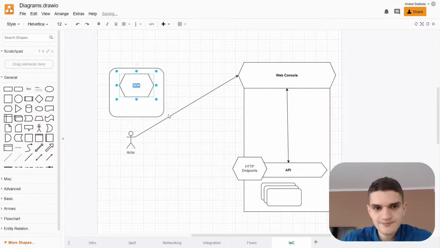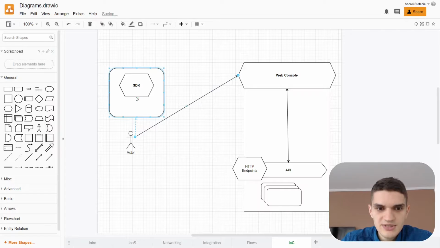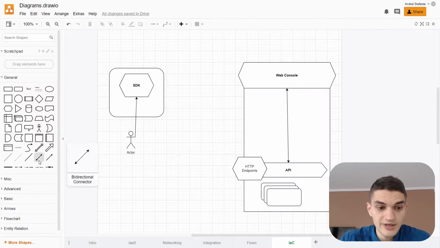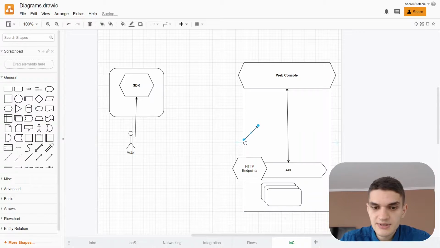So we can leverage the SDK instead of the web console. Basically the SDK is a library that we can include in our applications, and behind the scenes, again, it will make the calls to the HTTP endpoints.